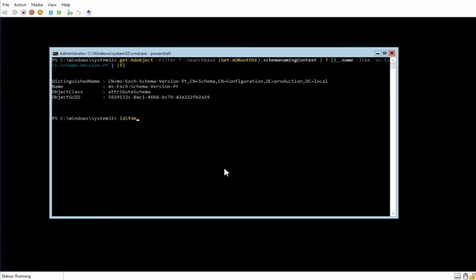It's more of, dare I say, an open standard. I haven't done that much research into it, but I know it's not just a Microsoft thing. But LDIFDE is just their tool to interface with Active Directory and AD LDS. That's actually what we're going to be using.